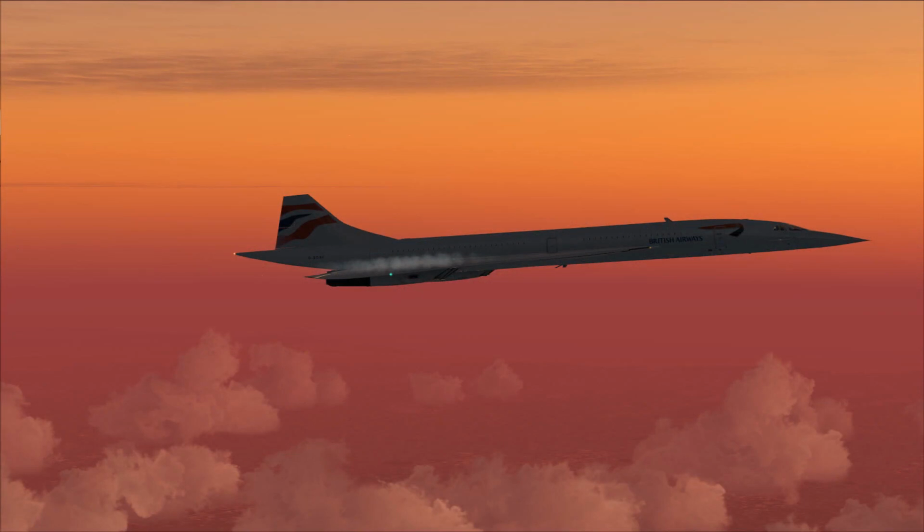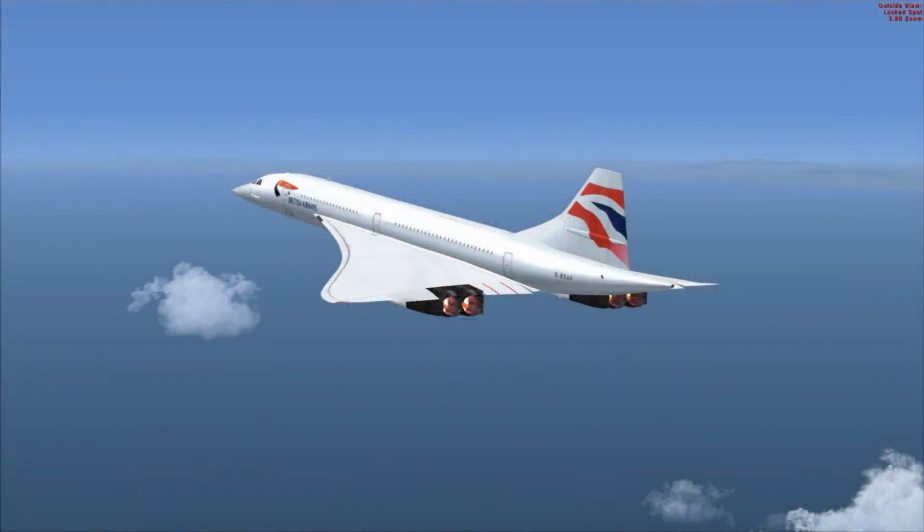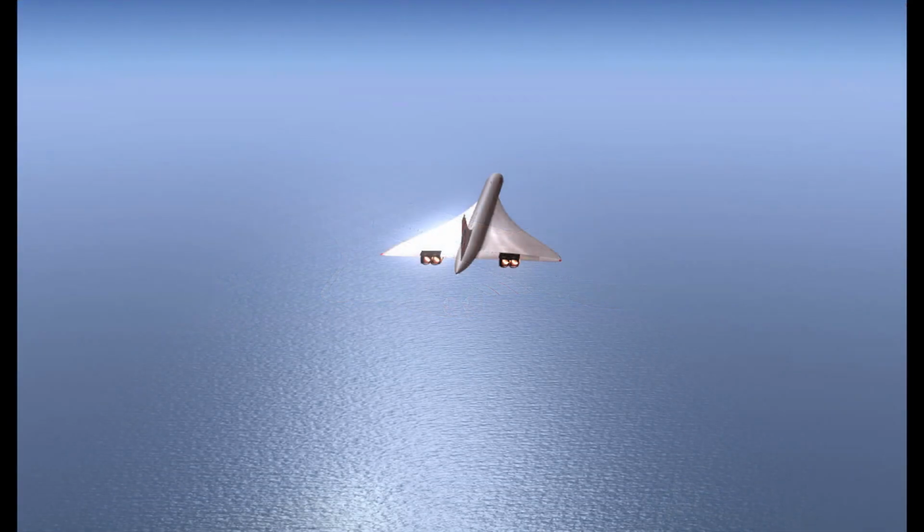On Concorde, it's even more important because of the extreme range that we're going to be adjusting center of gravity throughout the various parts of our flight. So just wanted to start with that, and now we will move on to the specifics of the Concorde fuel system.